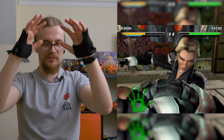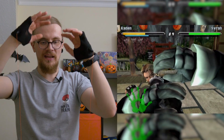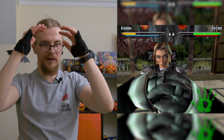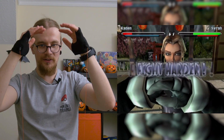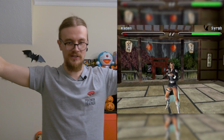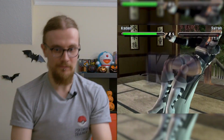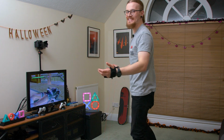Okay, so to block, you have to hold your hands quite close to you and then just move them in position with wherever the hits are coming from. I've just noticed below my health bar, there's like a YMCA thing going on. Look, I'm trying to figure out how to play the goddamn game. T-pose. Okay, not a T-pose, but that'll do. Was that a bloody Hadouken? Finisher? What do I do? That'll do, I guess.